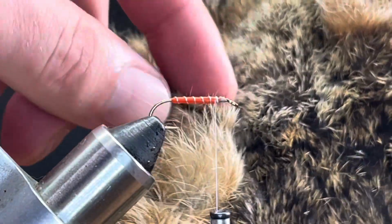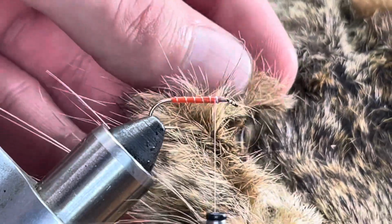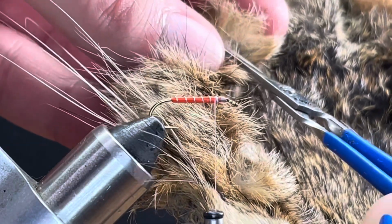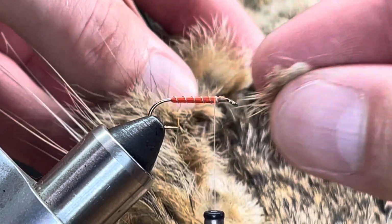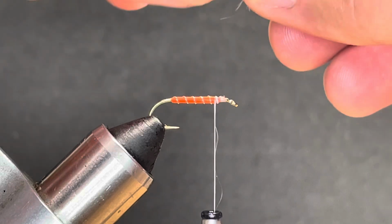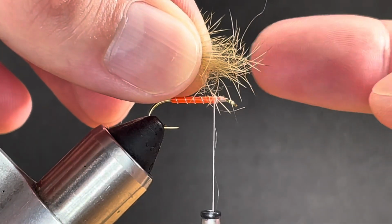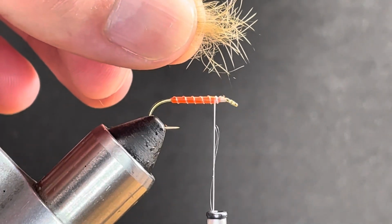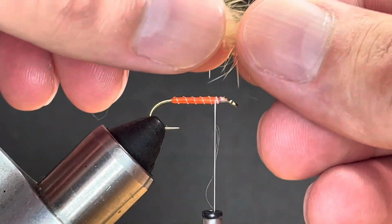And traditionally, we're looking for these lighter colors, and honestly we just don't need much here. So I'm just going to sneak my scissors in there, clip that out, and then pull it off because we don't need much. Now you can absolutely decide whether or not you want the guard hairs in place. Personally, I find that all these little fine guard hairs sticking out kind of get in the way. I actually prefer more of the under fur on this particular pattern.